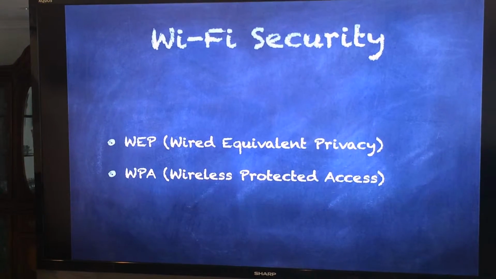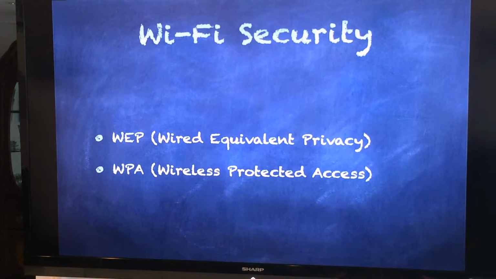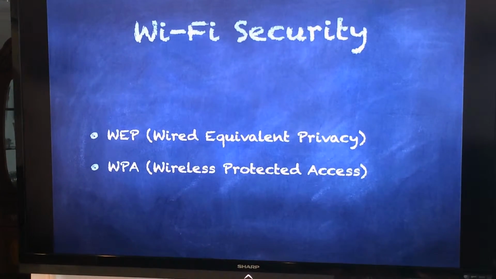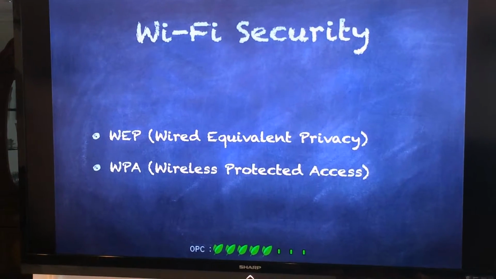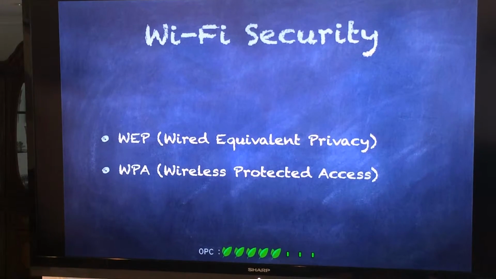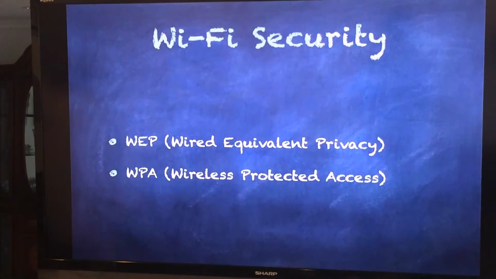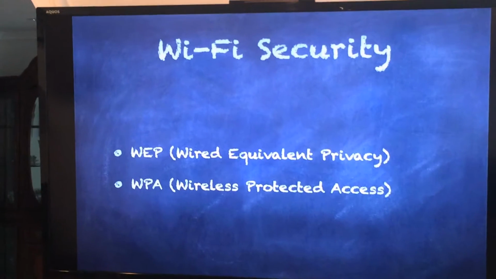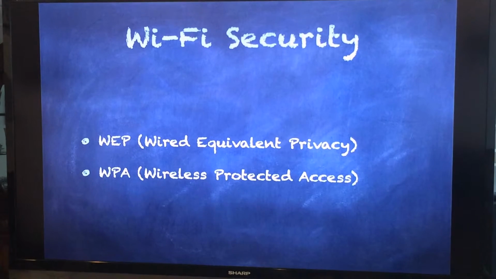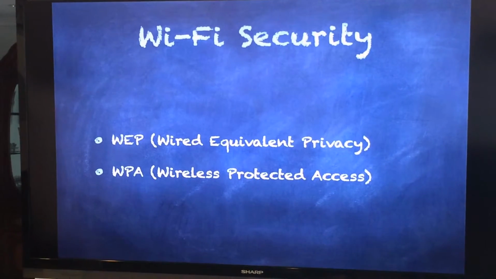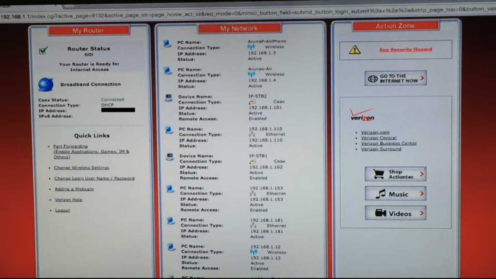The second type of Wi-Fi security that is commonly used is WPA, or Wireless Protected Access. This is an upgrade from WEP, and it is a security protocol that is both stronger than WEP and also addresses the weaknesses that were found in the wired equivalent privacy security. And WPA uses what is called encryption to keep our data safe. Don't worry if you don't know what encryption is yet. I'll be doing a whole video explaining how exactly encryption works and also what it is.